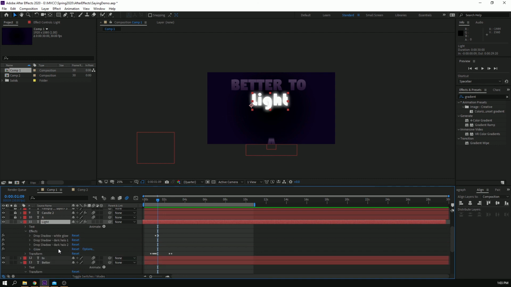I have glow and I have a drop shadow. If I were to uncheck these two, you can see that glow is on here and it doesn't really look like it's doing too much yet.